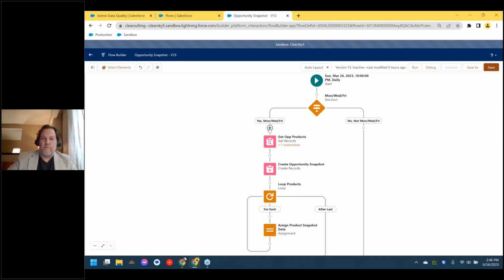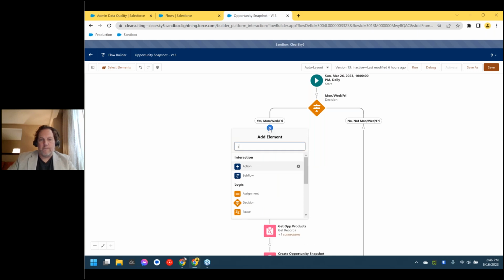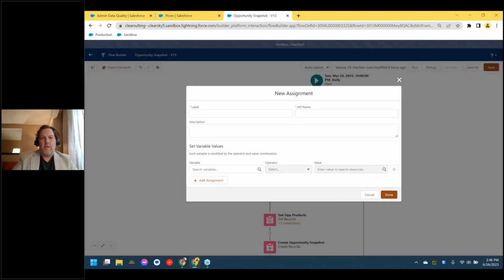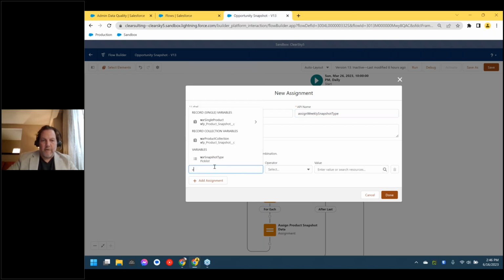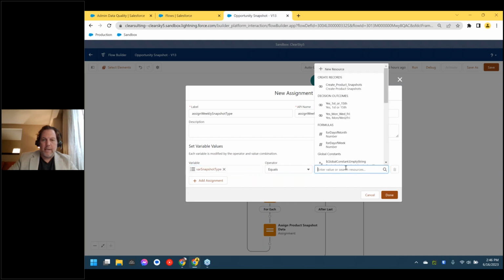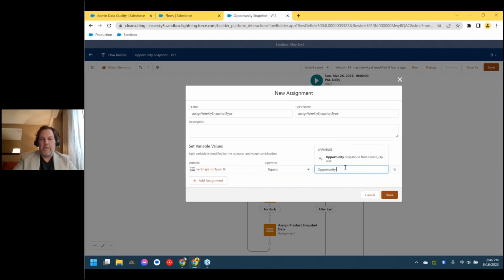So what I'm going to do very quickly is an assignment. And I'm going to say assign weekly snapshot type. And I already created a variable earlier, snapshot type right here, and it's going to equal opportunity weekly.